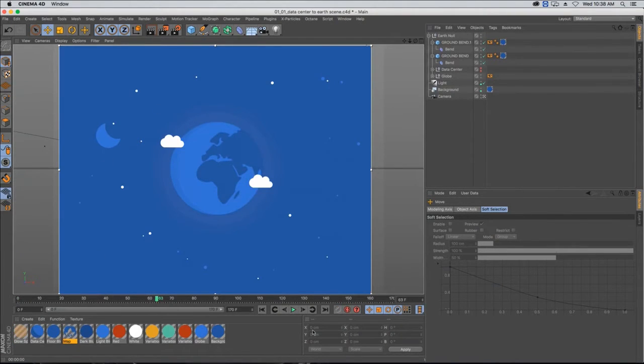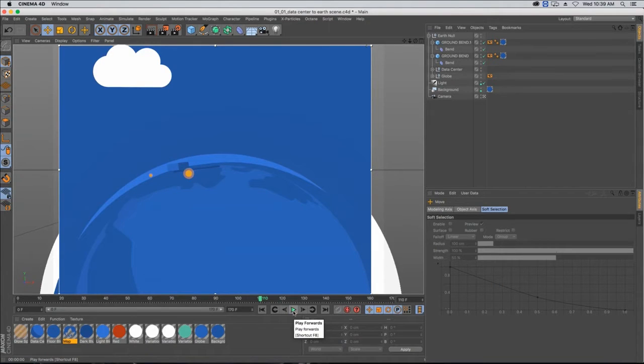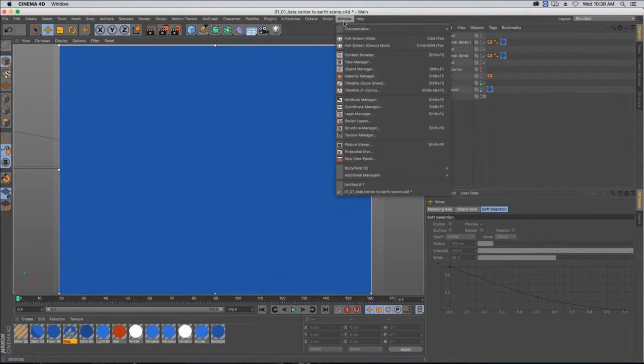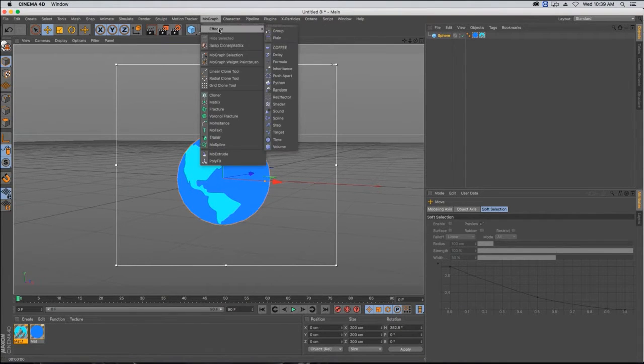Let's just go ahead and create my stars here. So I have all these stars floating around. We got this really nice parallax happening as well. Everything's rotating and giving that good sense of depth. So let's go and create our stars. And what we're going to do is use the Mograph module. And the Mograph module is so powerful, especially when you're doing things in 2D.